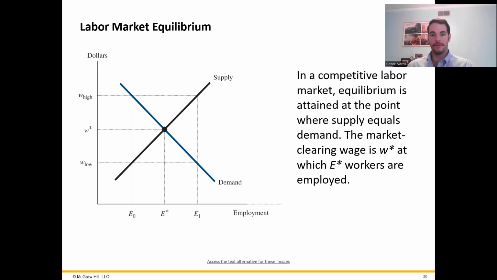And now on this slide, we'll have some spoilers for chapter 4. We can combine the labor market supply curve and labor market demand curve on the same graph. They will cross at one point, in this case here in the center, at the wage rate star and employment level star. The reason they cross at one point is that the supply curve slopes upwards and the demand curve slopes downward. At the single point where they intersect, we call this the labor market equilibrium, where the number of workers willing to work at that wage equals the number of workers that firms are willing to hire at that wage. We'll be exploring this in greater depth in the next chapter.